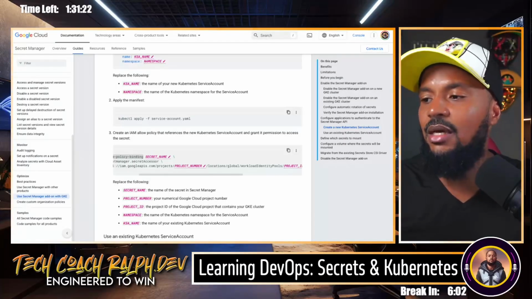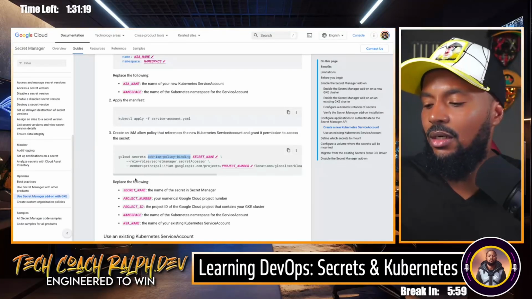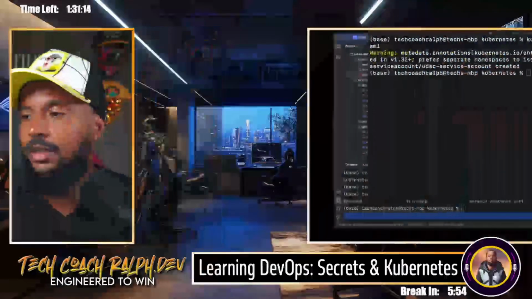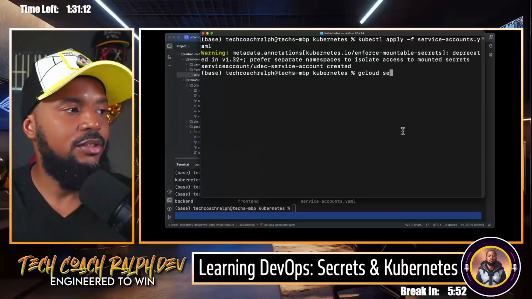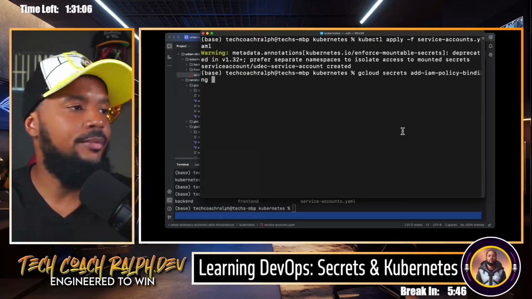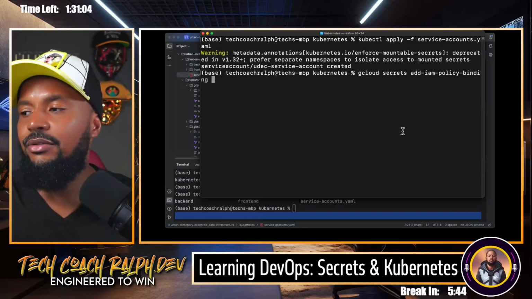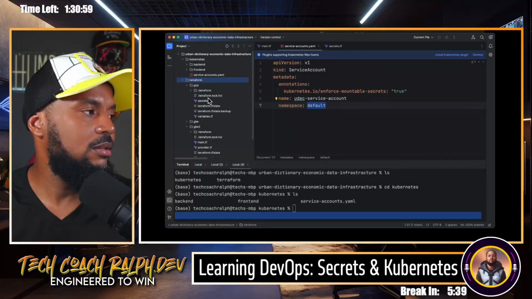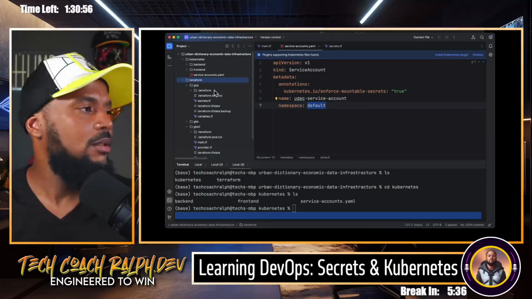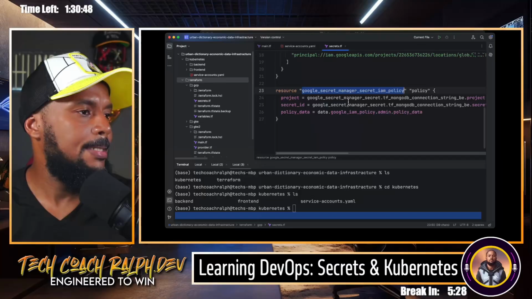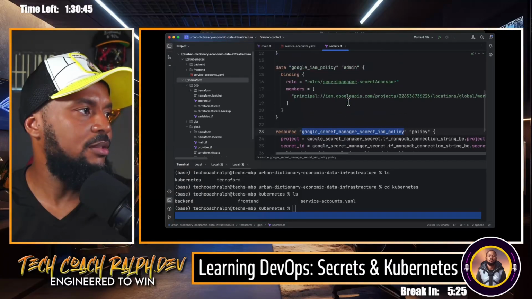All right, so I'm going to apply this manually for now. Let's go here, and I'm going to say gcloud secret add IAM policy binding, and the secret. What is the secret name? I think the secret name is... what is the secret name?